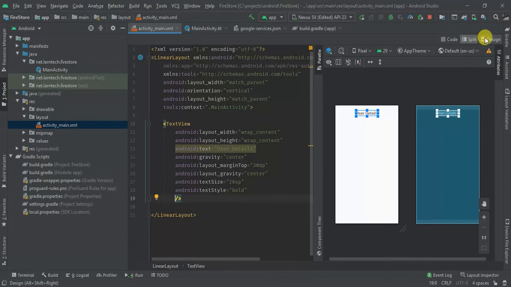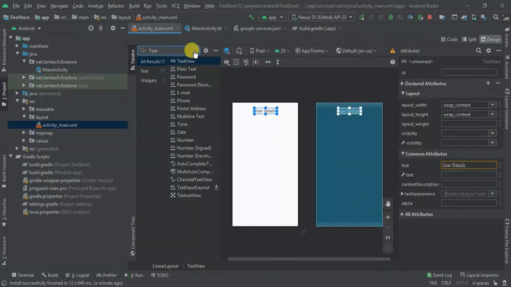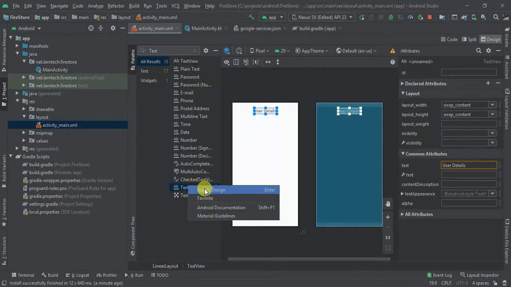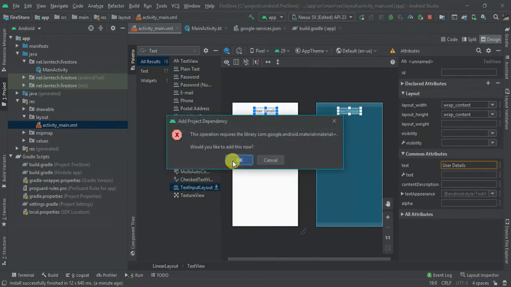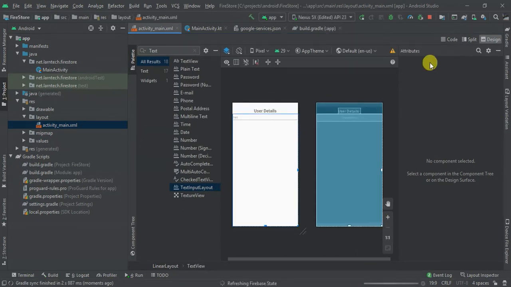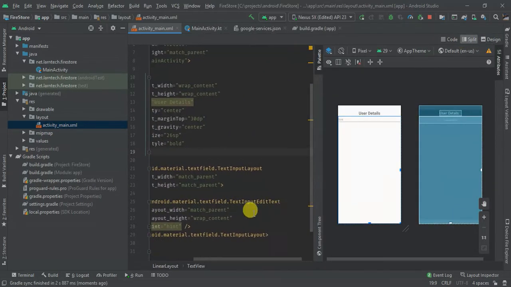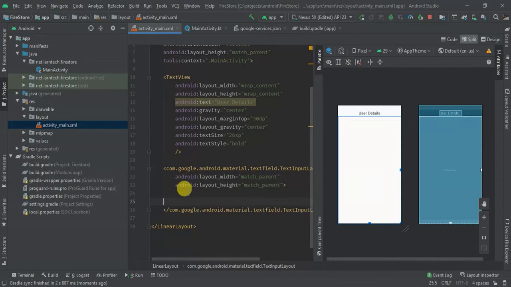So the next thing I'm going to do is to add edit text. So for me to do that, I need to add it to my dependencies. So I'm going to add the design library. So adding components, so the Gradle model. So here we are. So I'm going to remove this one and give this one wrap content.